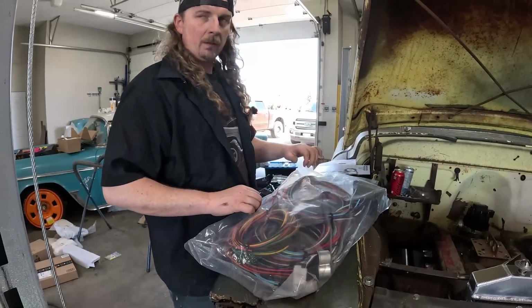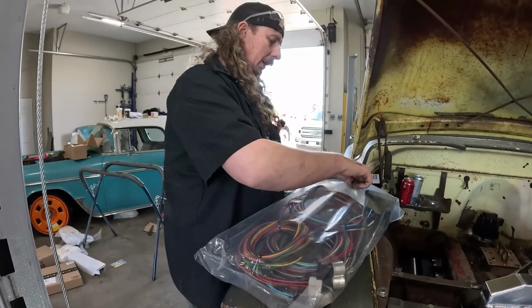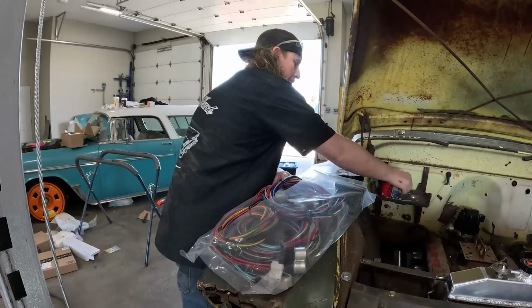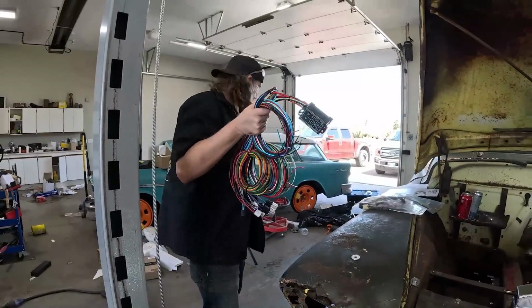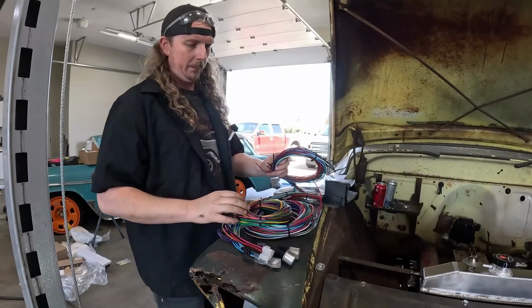Okay, so here's, it's hard to work when she's whining. I feel so guilty. Here's the Speedway wiring harness. This is your generic 12 circuit kind of all-in-one deal. Now I've used lots of these, and everyone always asks me what to get. So I've used Amazon, I've used this many times, and it is what it is.